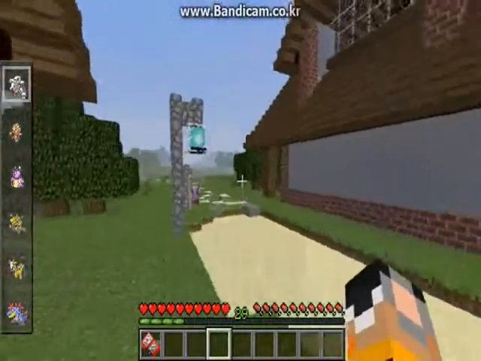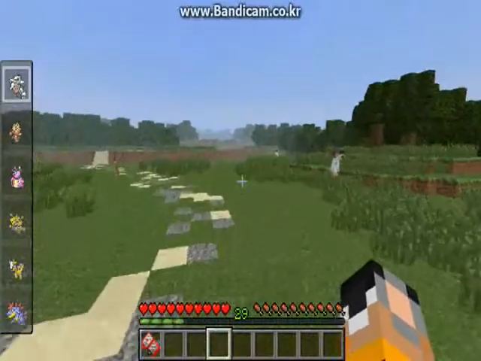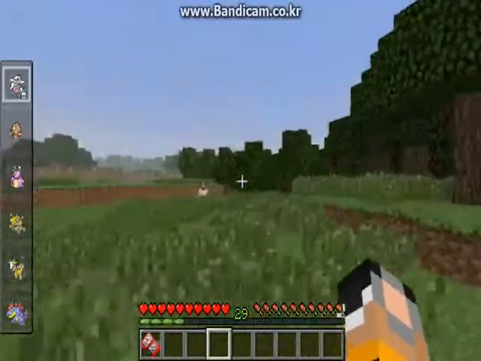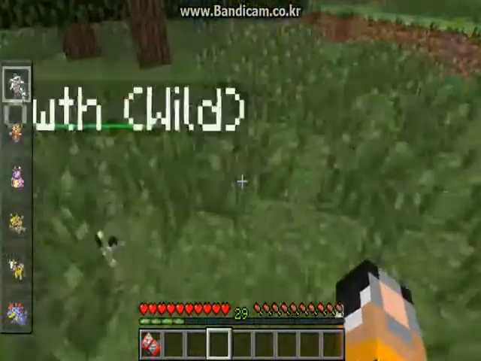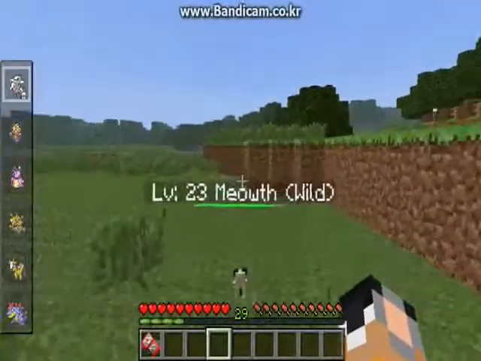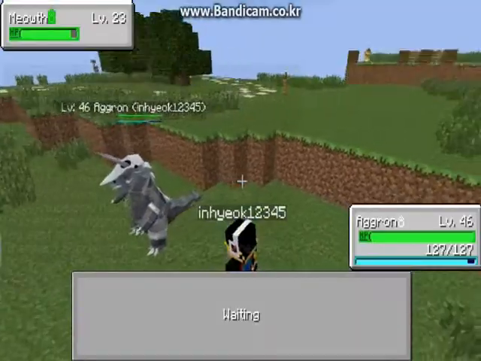Oh yeah, the server IP is mc.pixelmon.net. Yeah, .net. Okay. I don't wanna fight you. Ooh, Mia, I wanna fight you. Come here. It's really lagging right now. Come here, Mia. Okay, there we go.